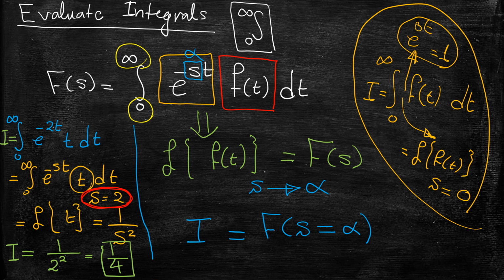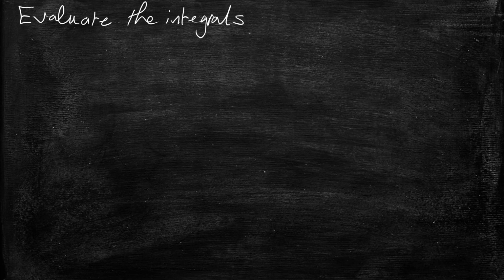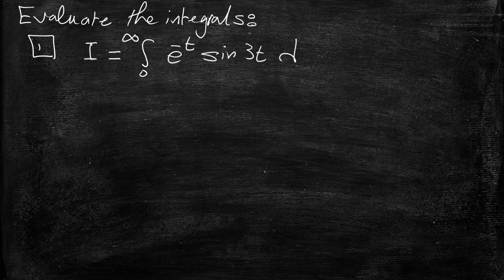Taking this into consideration, we can move forward to apply this to integral values. So what happens if I need to evaluate an integral? Let's see here, evaluate the integral. I have the first integral right now. It's I equal integration from 0 to infinity e power minus t sine 3t dt.